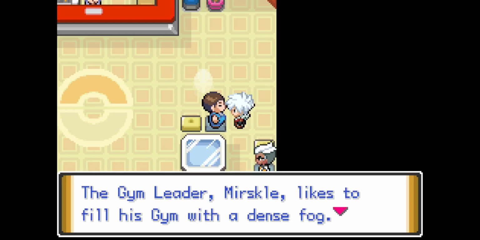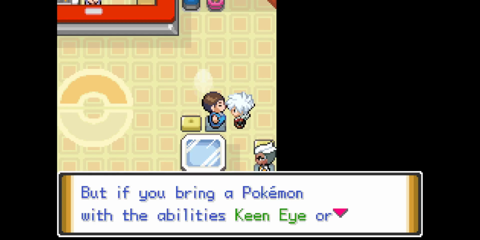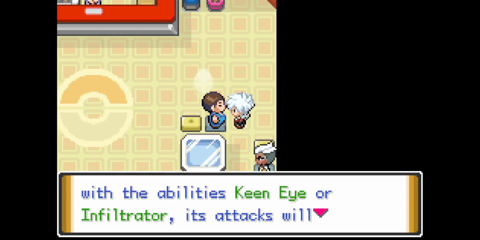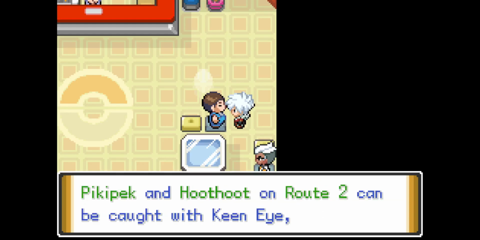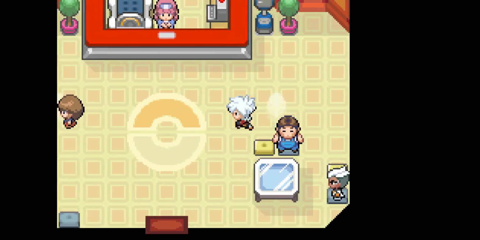The gym leader, Mirskle, likes to fill his gym with a dense fog. Usually this makes it harder for attacks to land. But if you bring a Pokemon with the abilities Keen Eye or Infiltrator, its attacks will land no problem. Picky Peck and Hoot Hoot on Route 2 can be caught with Keen Eye, so why don't you head over there and nab yourself one of them?